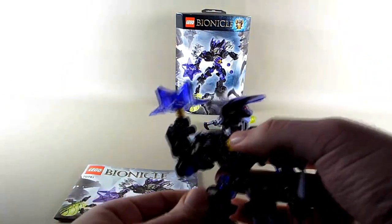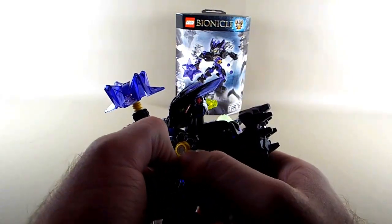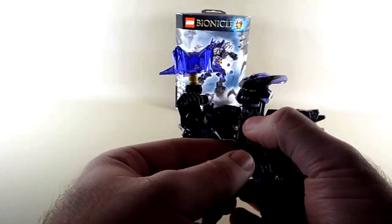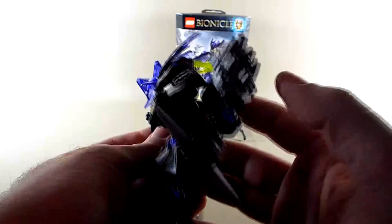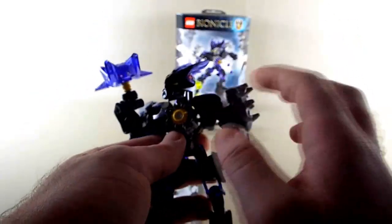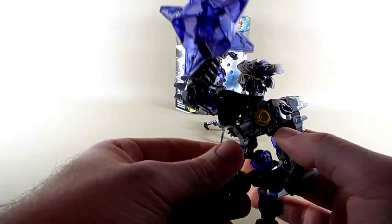It's a mixed bag for me — I'm a little bummed his stud pieces weren't trans purple, but at the same time I'm happy because I have a lot of purple 1x1 studs thanks to Pick-A-Brick. So I can have fun shooting this guy around, and if I lose some studs it's not the end of the world. I really like the fact they made him unique by adding the gun to his chest. I don't really know how that plays into the story, but hey — you've got a gun in your chest, no big deal!